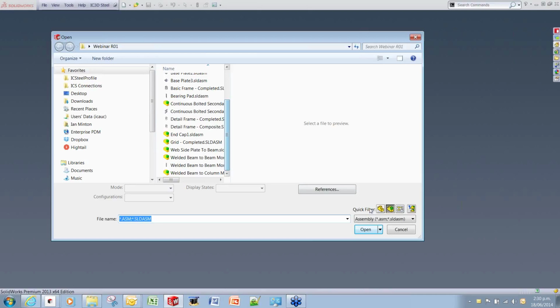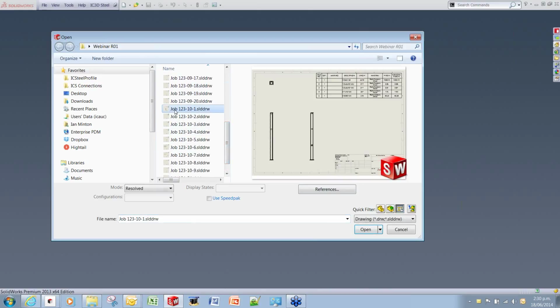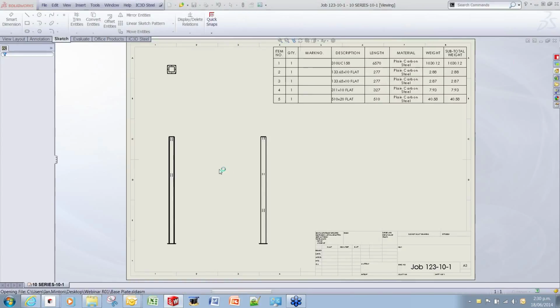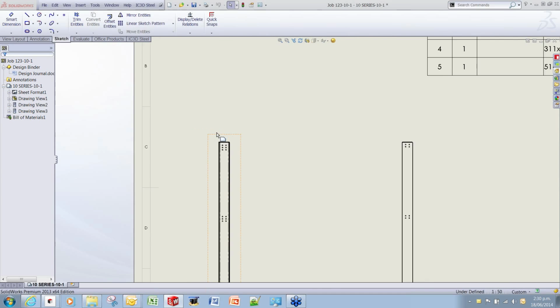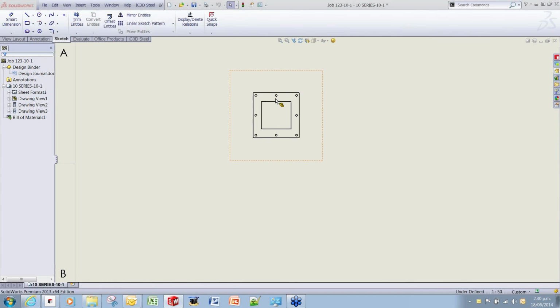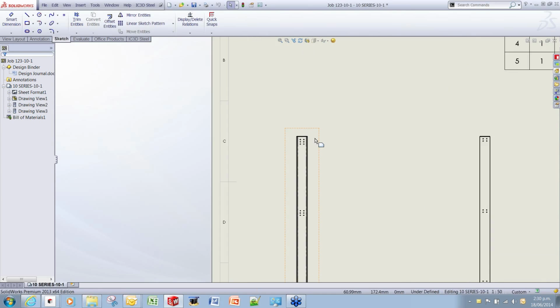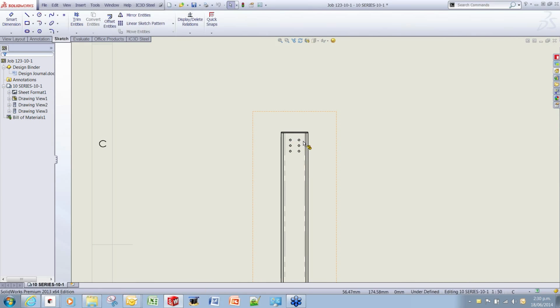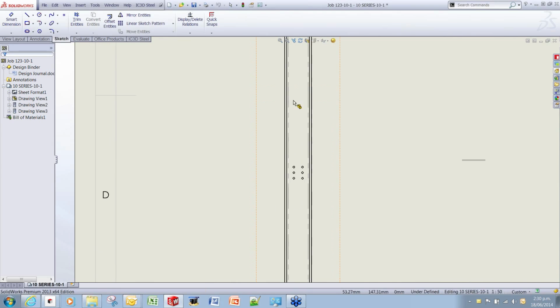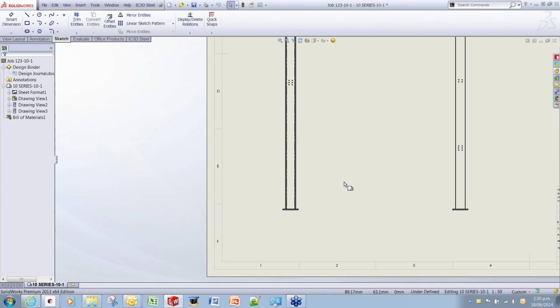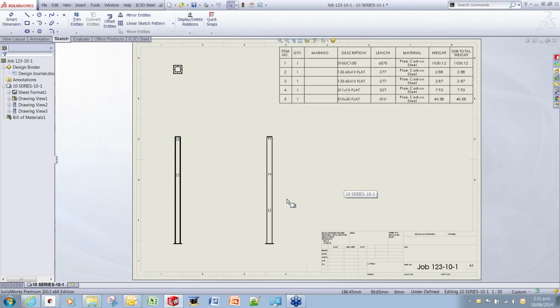There we go. So this is one of the columns that's created out. You get the 3 basic views. So you can see here you get all the holes included that come through, the bolt holes for the angle cleats, as you'd expect, which is consistent with SolidWorks.